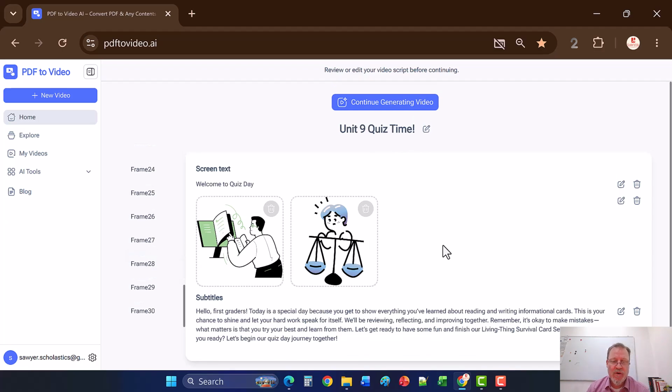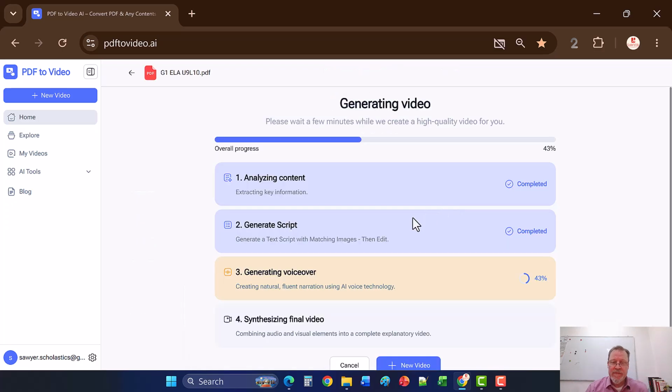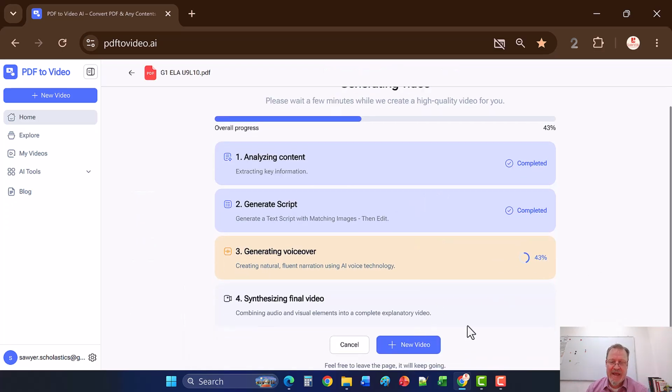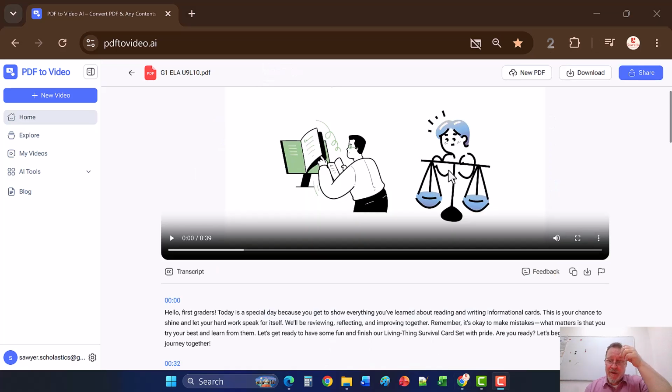And I'm going to pause again. I'm going to continue generating video, and it will take a little bit longer than the initial part did. So I'm going to pause again, and I'll come back in a minute to show you a couple more things. Okay, so it's been about 5 minutes actually, so it took a little longer than I usually like it to take, but I have no control over that, obviously.